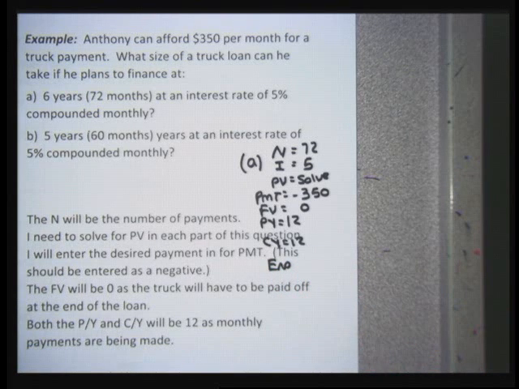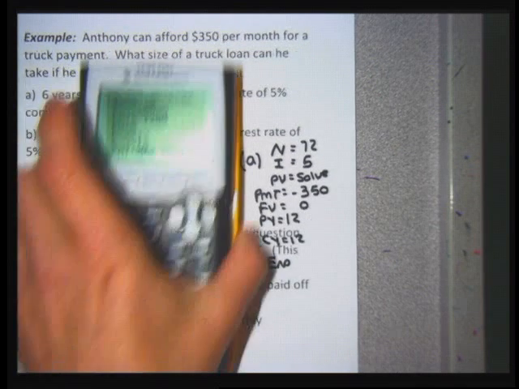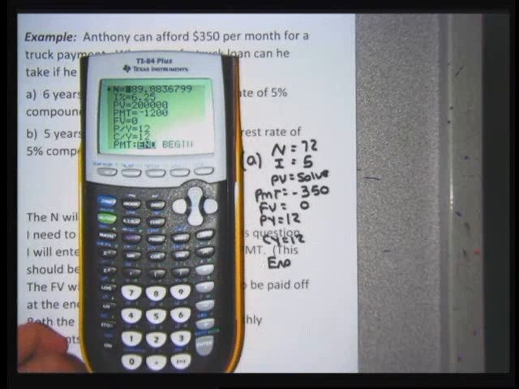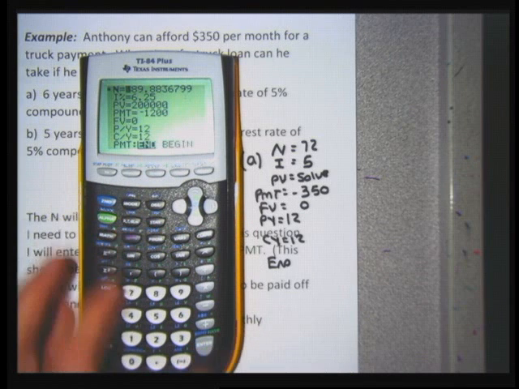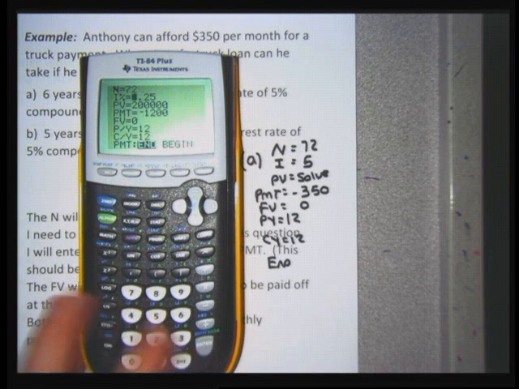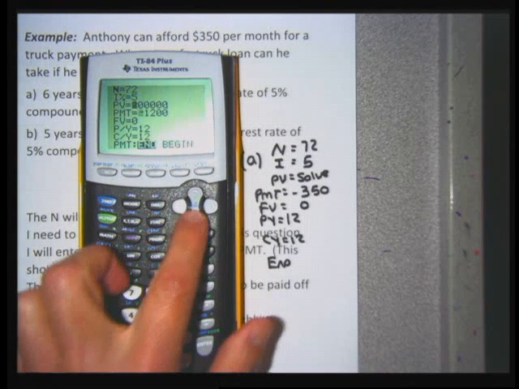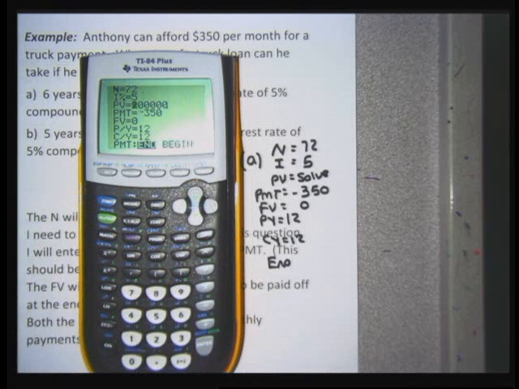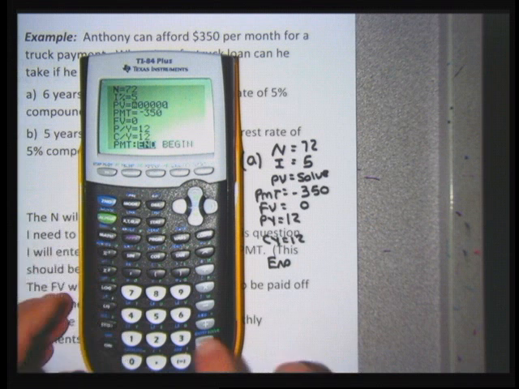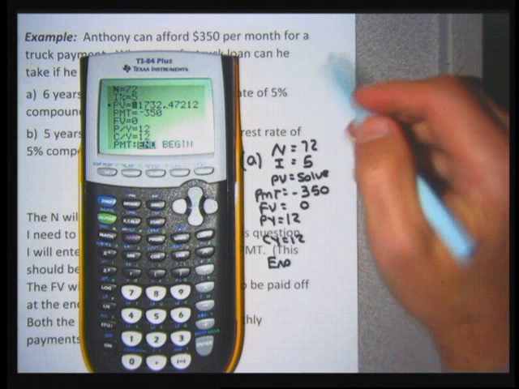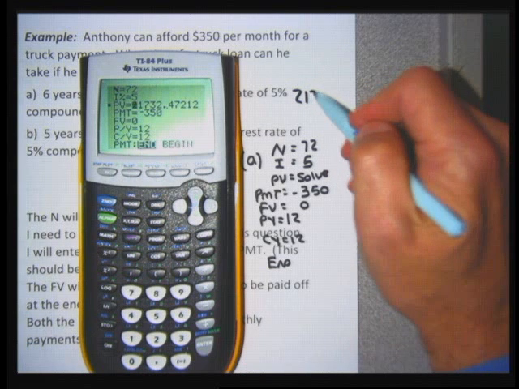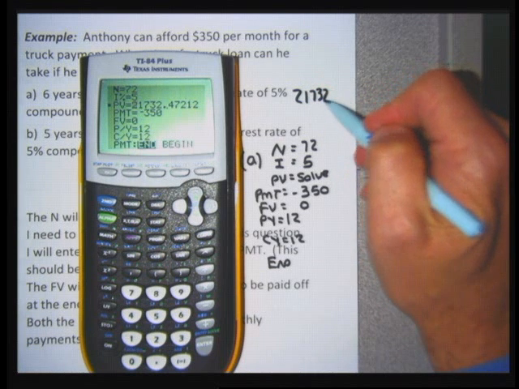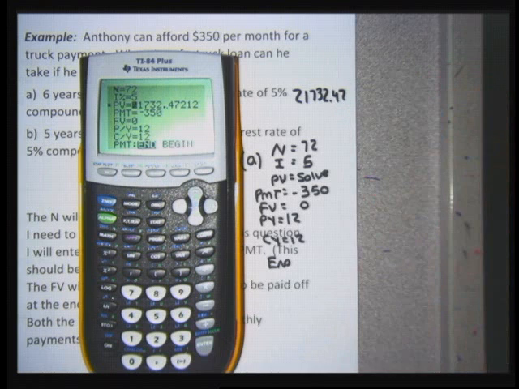And I don't know, a $350 a month payment, I guess that's like maybe a $25,000 car, but I'm not sure. So I'm going to have my calculator figure it out for me. The N, I'm going to type in 72. The interest rate, I'm going to do 5%. The payment, I'm going to do negative $350. Everything else is okay, and now I'm going to have it solve for PV. So I scrolled up to the PV, hit my green alpha button, and hit enter, and it's $21,732 and 47 cents. You're not getting a new big truck for that.